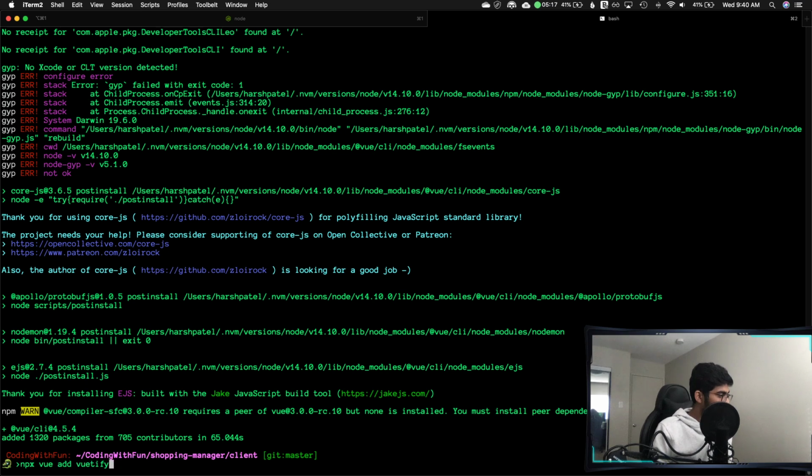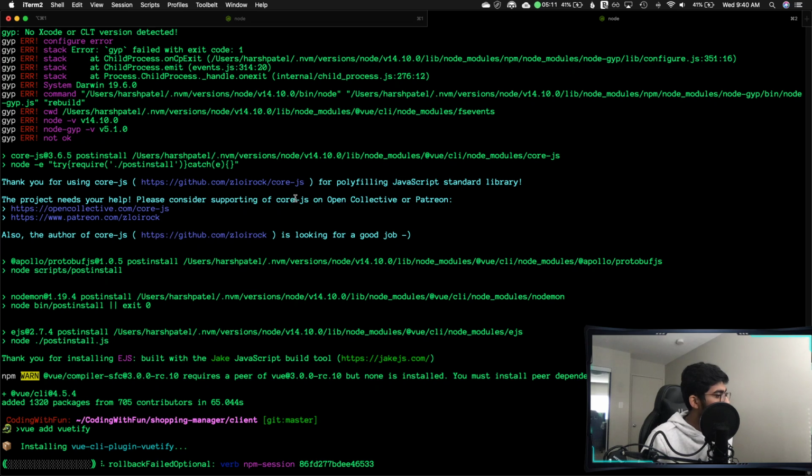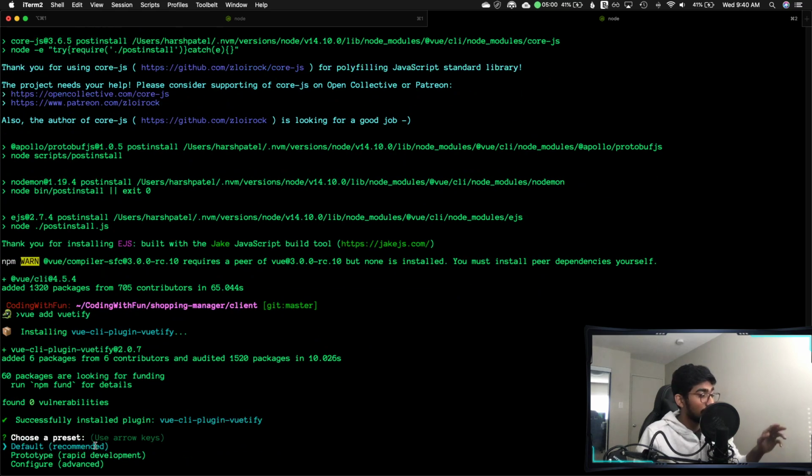So let's try to add Vuetify again. And this is another great thing about VueJS, that you can easily add plugins to your project with a very simple command. This command will also add configuration to the project, and we don't need to do anything else.